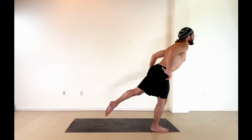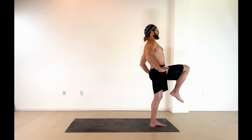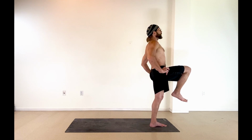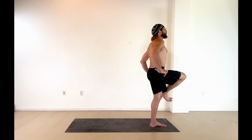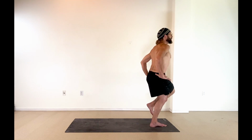Now keep looking forward, but switch your feet. Bring the left foot down to the floor, and then come up to standing with your right knee high. Now once you're ready here, we're going to take an eagle bind. So I want you to bring the right leg over the left. Squeeze the legs together, sink down. And just sink your hips down toward the floor.